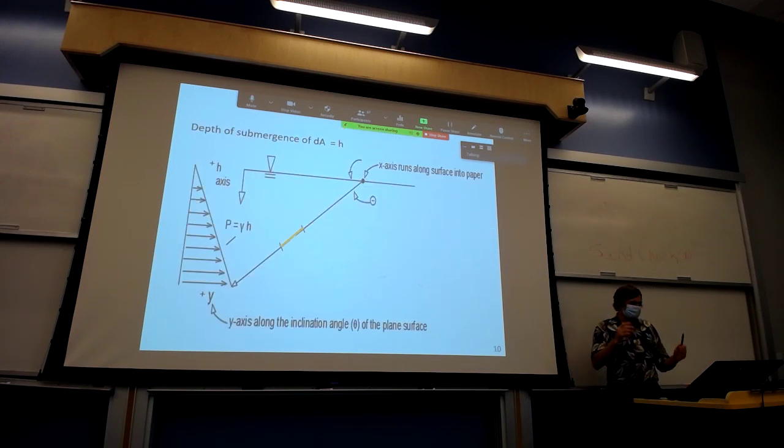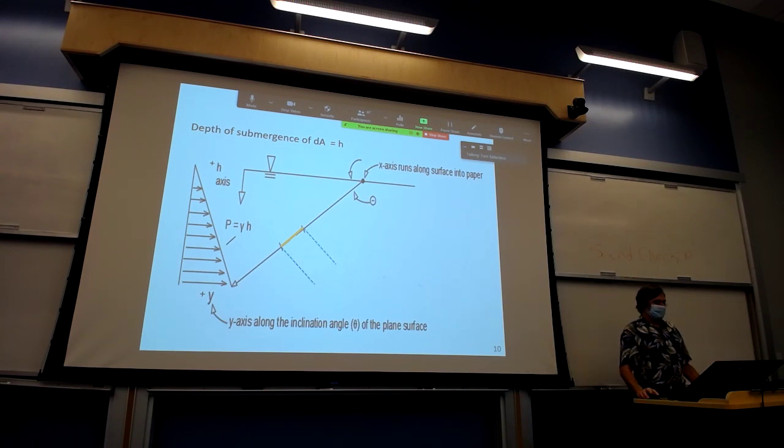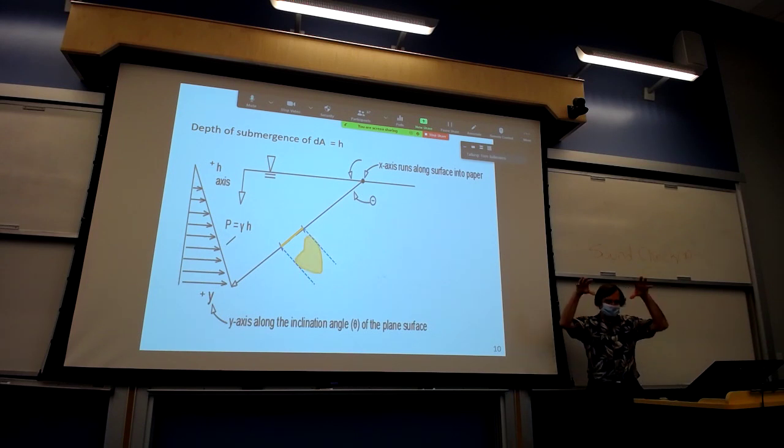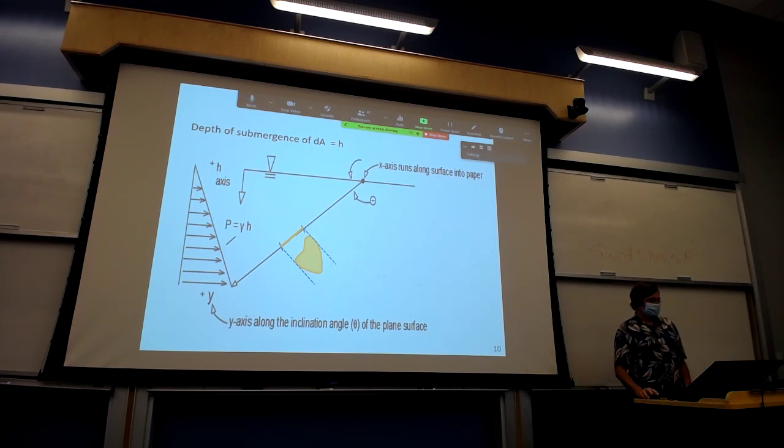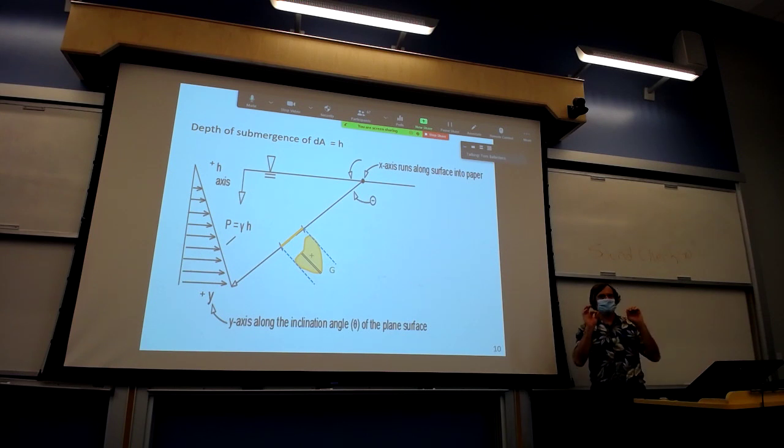So, as we talked about before, we're going to have this surface, same definition sketch. The yellow line you see is looking at the edge of this plane surface. And from the top to the bottom, again, if you look down onto the surface, it looks like this irregularly shaped object. On that irregularly shaped object, we have a center of area. And we know that the magnitude of the force is going to be the pressure at the center of area times the area. So as we did before, in order to calculate the magnitude of the force, now what we want to do is figure out where the force acts. And we're going to do the same thing we did before.